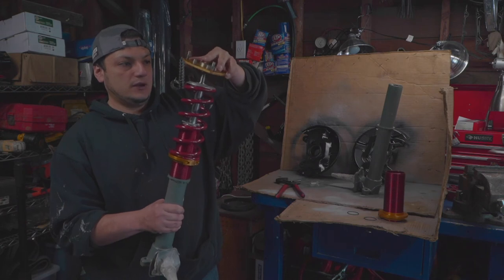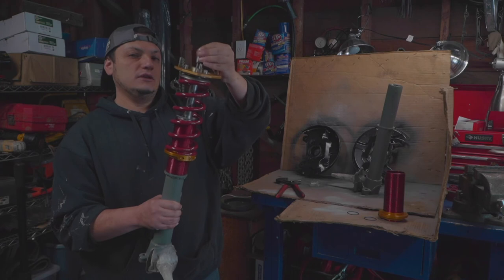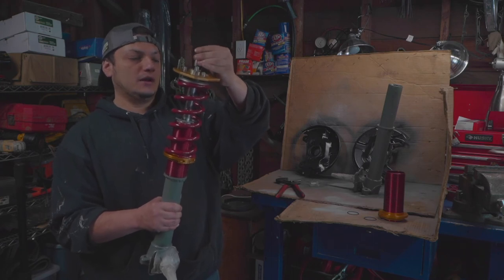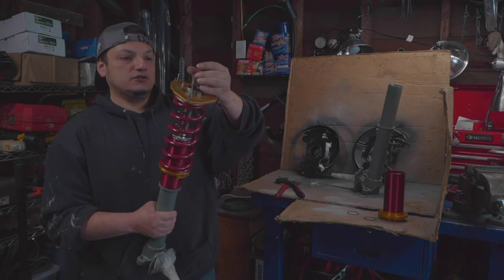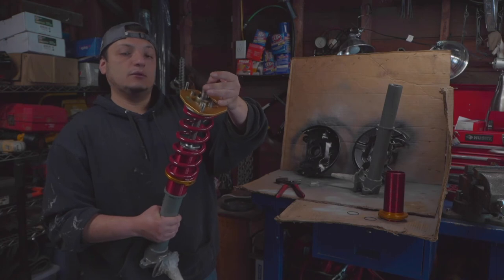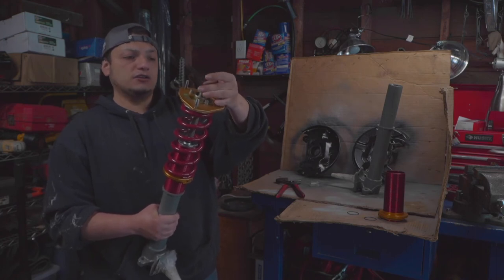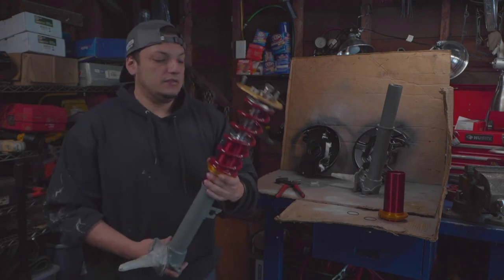I think T3, they're about 280 or so. I paid about 230 for these. And I think I bought them from T3, I don't remember, but I got these years ago. And they work just like every other camber plate. They're not the nicest, prettiest, but they work just fine. I have adjustable lower control arms, so I get more adjustment from down there anyways.